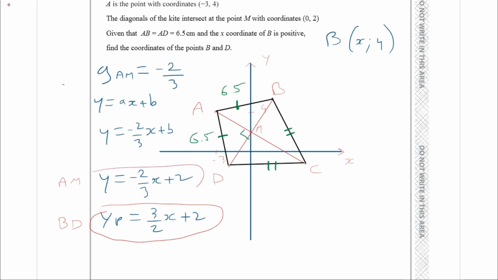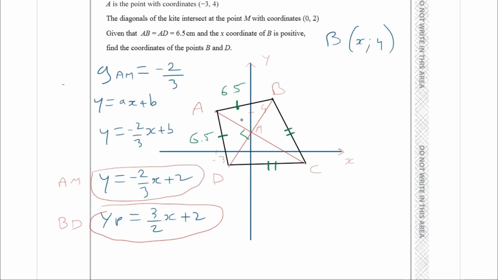So we have two linear equations which we found, and those might be useful since B is definitely on this line, and if it's on the line y_p, it satisfies the equation of the line, which means if you have an x value, then the y value will be output by 3/2 times x plus 2. So that's one piece of information about B, which is quite useful. The other piece of information about B which we have is the distance and the length from A, which is 6.5.